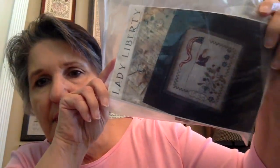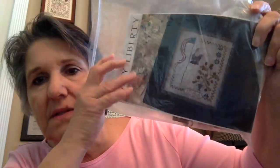This is Lady Liberty by With Thy Needle and Thread. This is not very big. It looks like it would be bigger, but it's not.